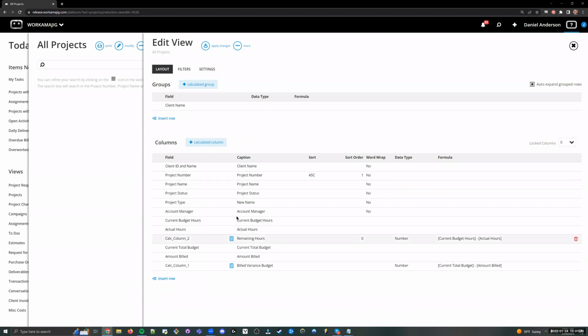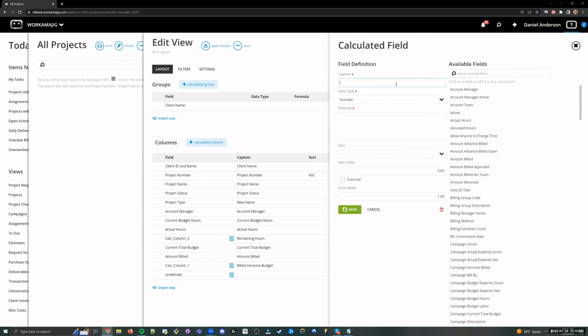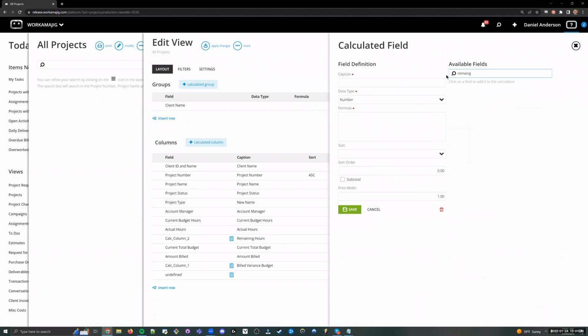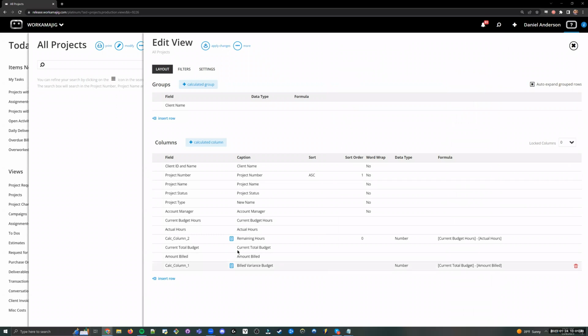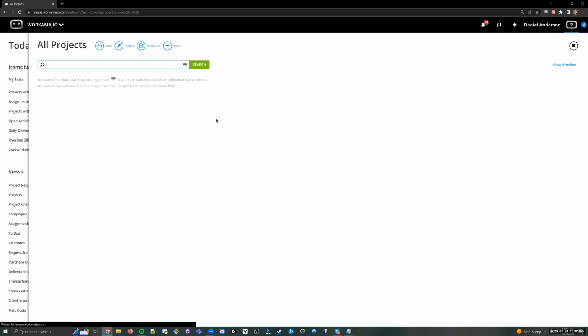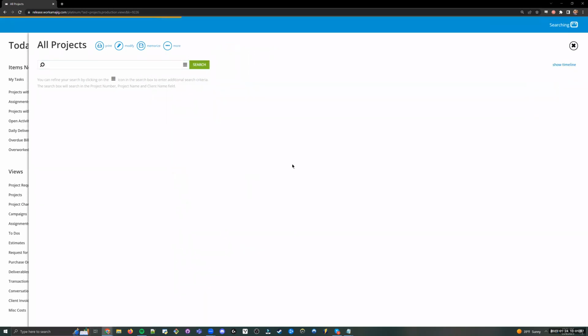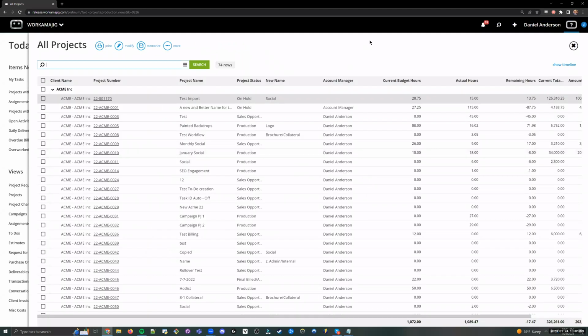Now, I built this. Oftentimes reports, I don't remember if this data set has remaining hours. I don't think it does. But some reports will actually do this for you automatically, things like this. But if we're missing this, of course, a calculation is a great way to go here. So again, I'm going to apply changes to make the one-time change to my report. I'm going to go ahead and click search. And Workamajig will run that calculation, right? So our budget hours, our actual hours, there's our return.